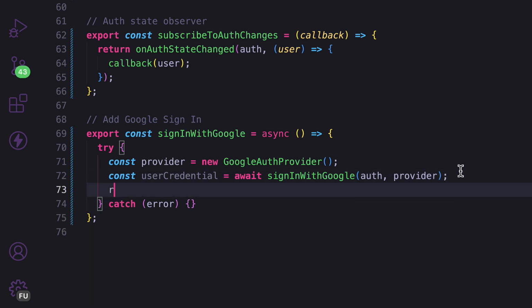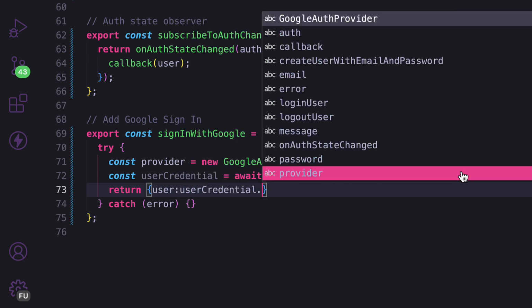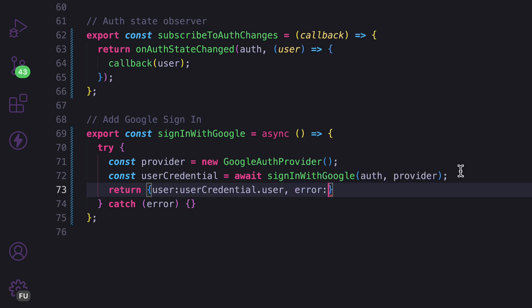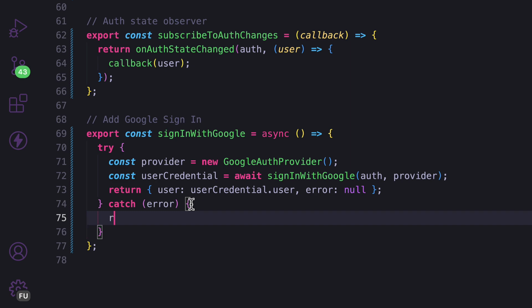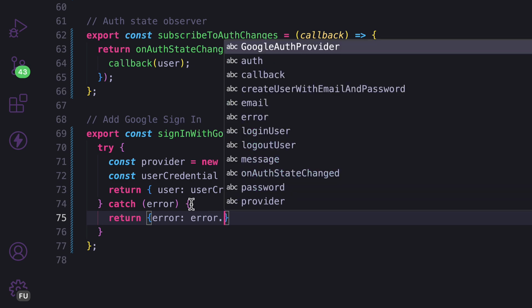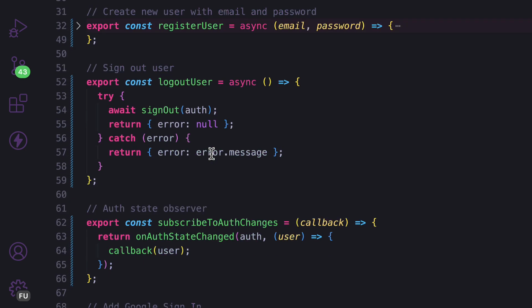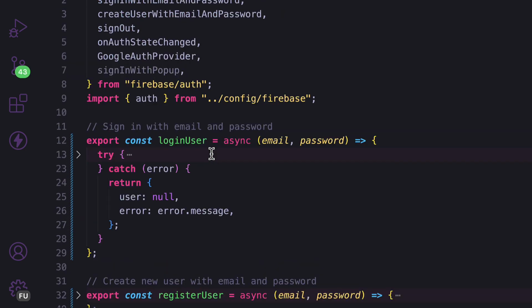And lastly, we're going to return an object, and then the user is equal to user credential dot user. And then for the error, it's going to be null. And then in the catch block, return object error is equal to error dot message, and then user is equal to null. And that's all we need on the Firebase side of it.